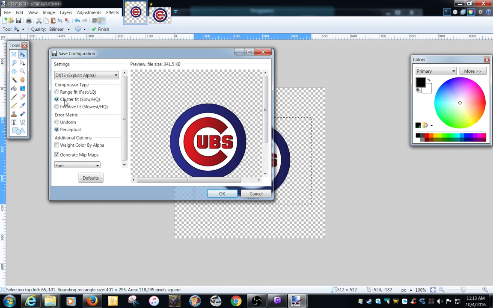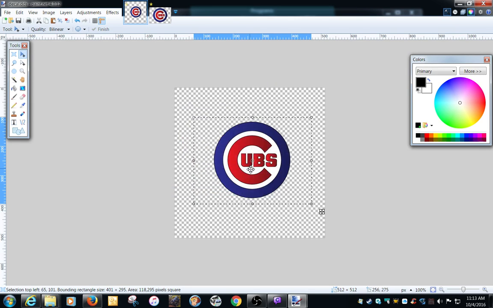I leave this the same as cluster fit. I have no idea what this means either, perceptual. And then I do select generate mipmaps because I believe it has to do with zooming in and out. It's going to make it look better. We're just going to hit OK.